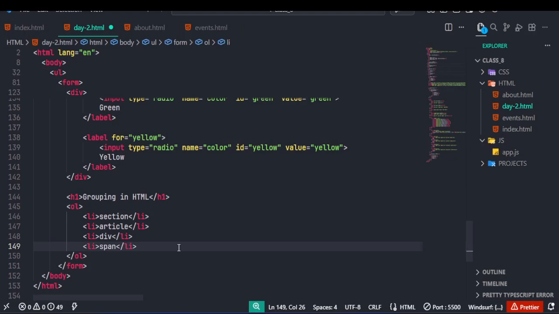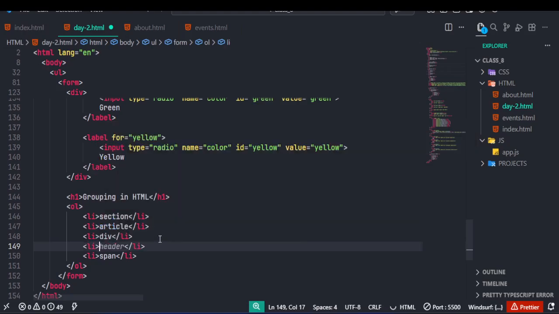So if you have multiple elements you want to group together and they are inline, you can always use span. It will make sure that they still maintain their inline, but they are in a group. But when you use div, it takes up the whole line. It doesn't allow otherwise. So every other one, like section, article, div, they are block elements. Only span out of them is inline. Every other one is block.